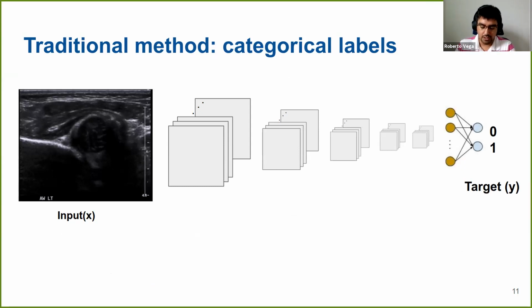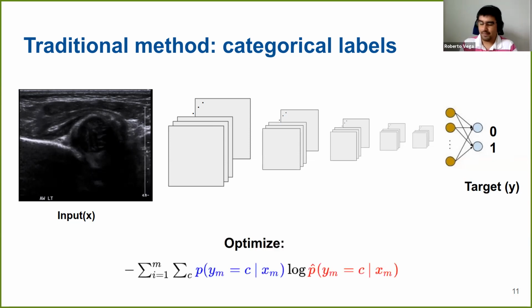That is one of the most common approaches for dealing with images. And then we say, for example, for this image, this belongs to a person with dysplasia. Therefore, the target can be encoded as: the probability of being healthy is 0, and the probability of having dysplasia is 1, because it was diagnosed with dysplasia. So we encode this label with the 0-1 encoding, then we train the model, and we optimize a loss function. Usually, this loss function is the cross entropy.